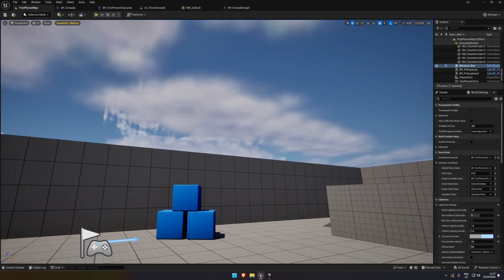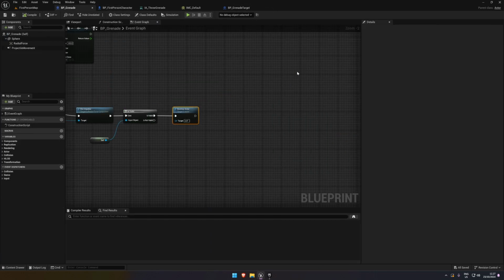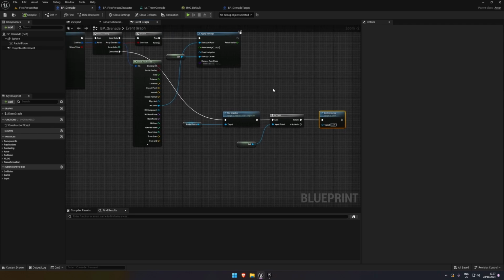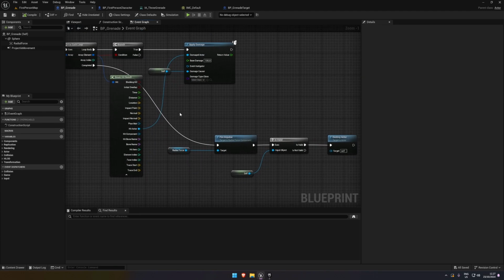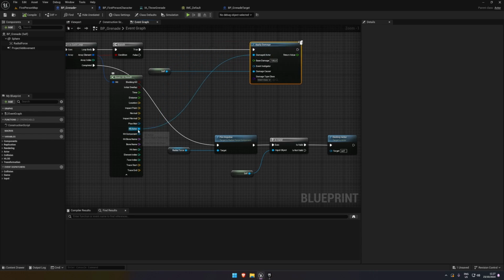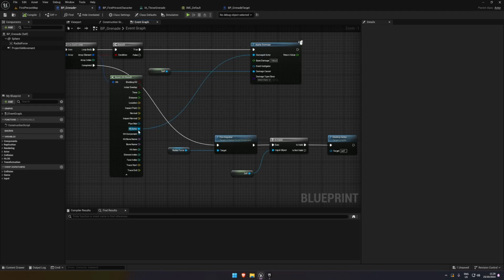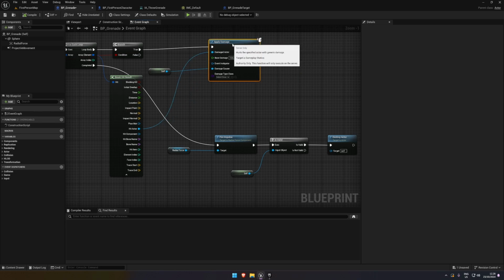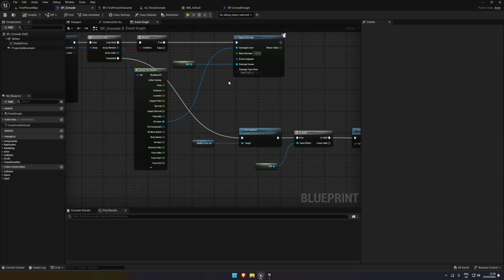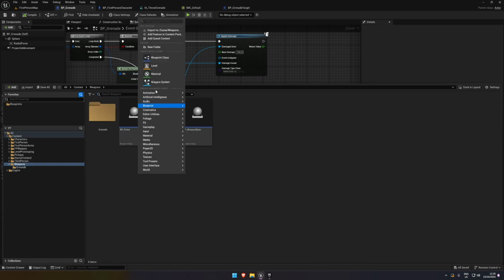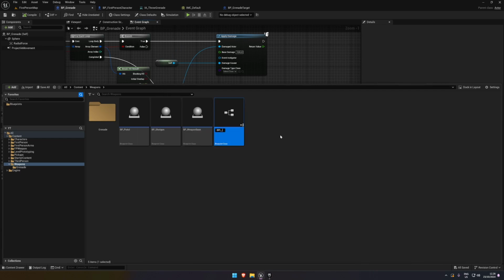So what you could do here is you could create an interface for your enemies, and then instead of applying the damage here, you could call the interface effect, which would then mean only actors that have that interface would take damage. But I don't have one in this. But I could show how it's done actually. So you would create a blueprint and then interface. We could call this BPI_enemy.